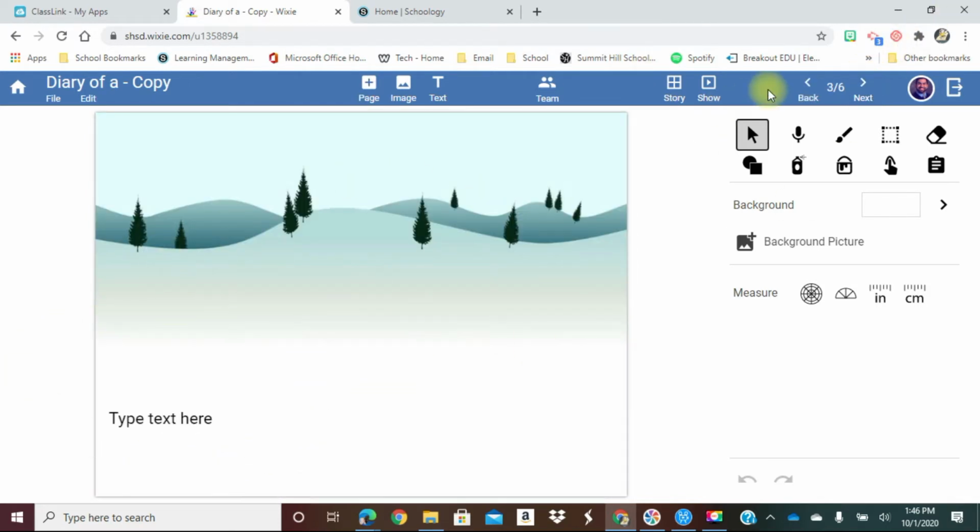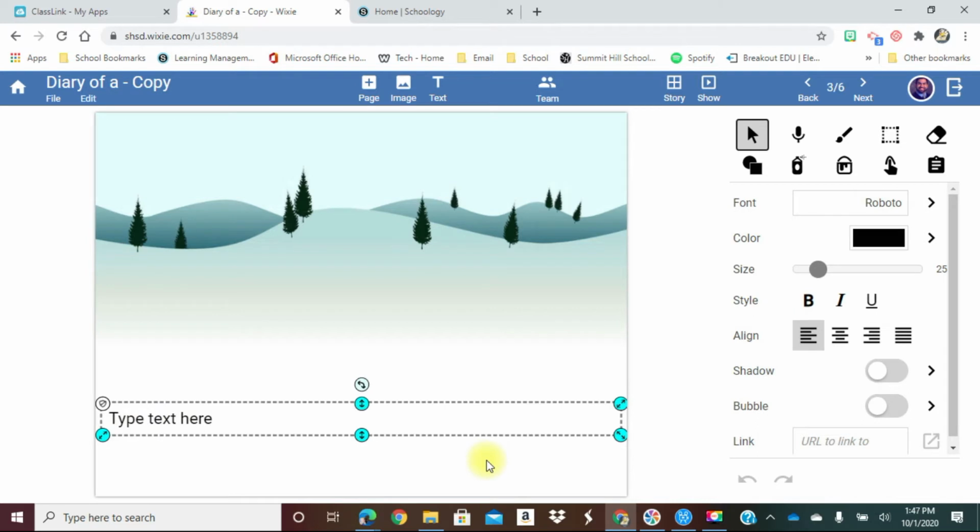So for winter, you saw I already did fall. For winter, I'm going to go ahead and do a text box again. It's down here for you. I put them all in there. And I'm going to think about what would I do in winter. In class, we talked about that fall is September, October, November. So your winter time is usually December, January, February. So what kind of stuff happens during those months? And what's the dates that they happen?